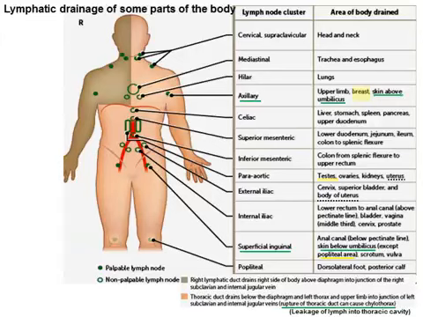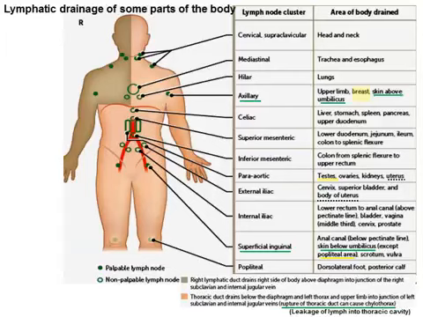Lastly, the popliteal lymph node receives lymphatic drainage from the dorsolateral foot and calf, and from this popliteal region it will go to the deep inguinal lymph node, which is not shown in this table. The deep inguinal lymph node is the site of reception of the lymphatic drainage from the popliteal region. So we have covered all parts of the body.